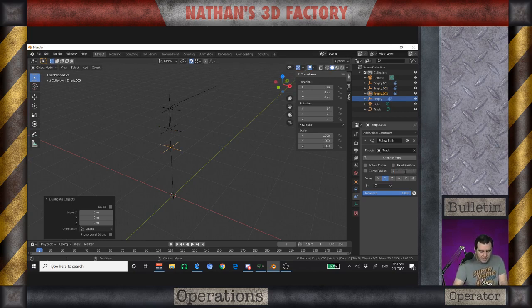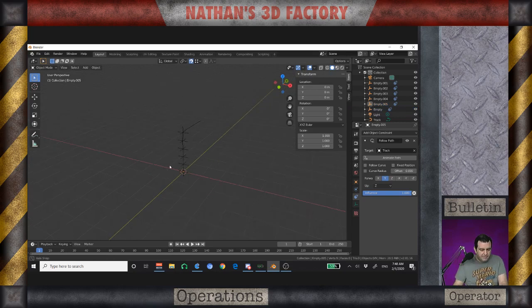Okay. Negative 20. So this makes it really easy. Negative 10. And then no offset. Okay, here we go. So that takes care of that.